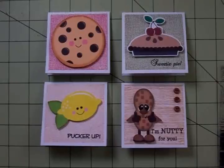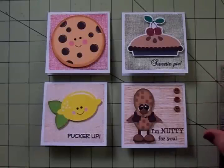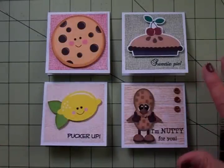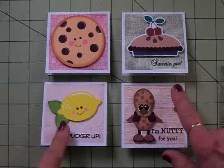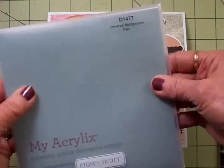There are 10 of us in this blog hop and we're all using products from Close to My Heart. And I decided to make 4 of these little 3x3 note cards. I'm going to use these to tuck into my husband's pocket when he goes to work. You could put these in a lunchbox. You could put them in somebody's computer bag as they're going out the door or their suitcase. It's just a quick little way to tell somebody that you're thinking about them and make them feel kind of special.